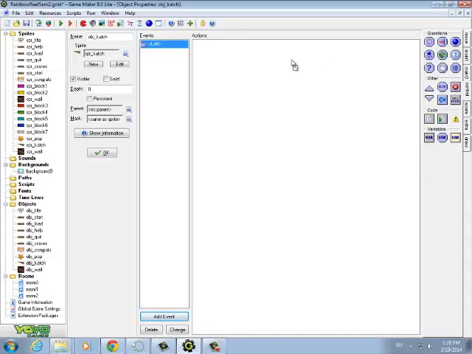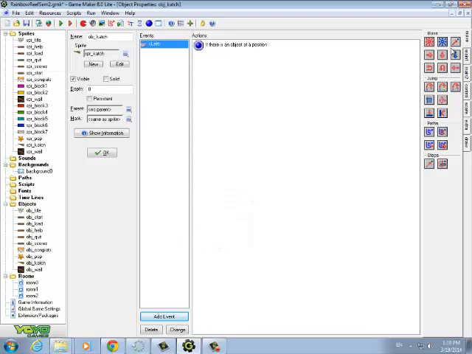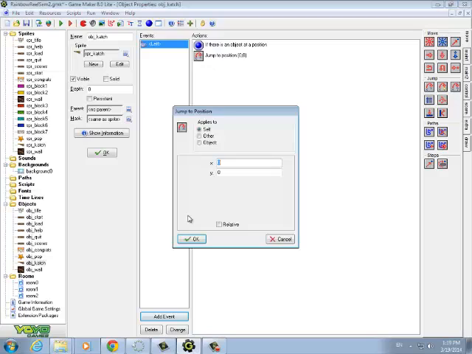And this one's kind of new. We say check object, and the object we're looking for is the wall. So we're looking to our left. Well, we're going to look 10 pixels to our left, so we'll say -10. Y we don't really care about. We'll say relative, and we'll say not. If there is not a wall 10 pixels to the left, and that's true, then we're going to allow it to move to the left. So we're going to do a jump to position instead of a move free. Since it's free, we're going to move to the left by 10, and again, that's relative.